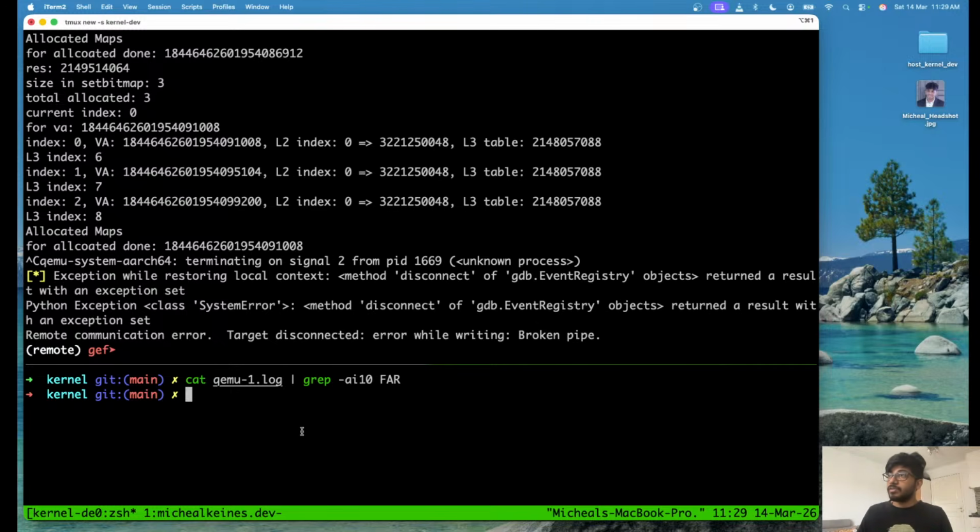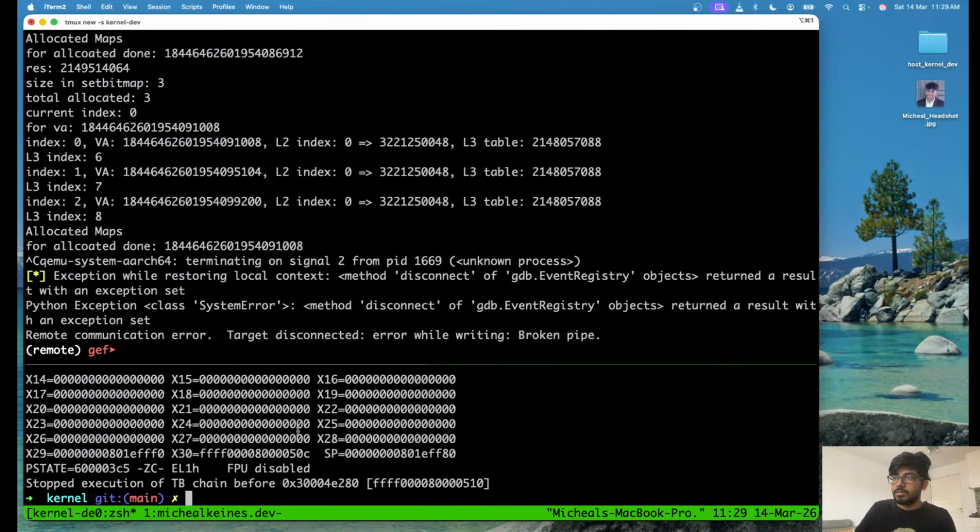We don't have a... So what was the error? No, we don't need to put tail. What was there? Tail 100.